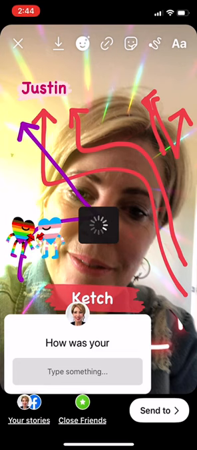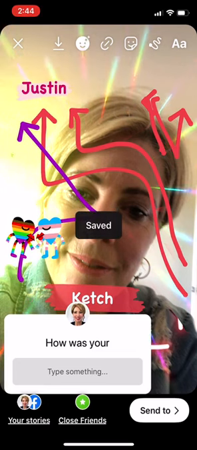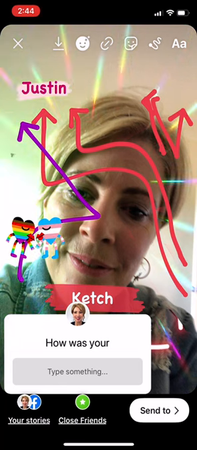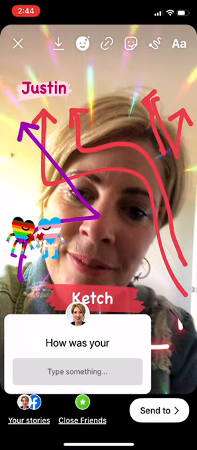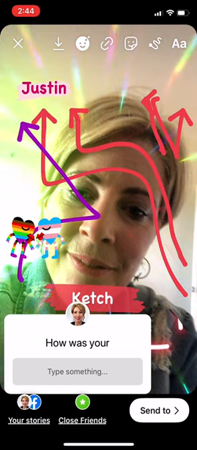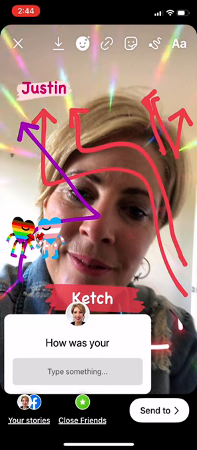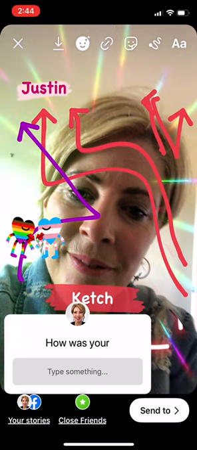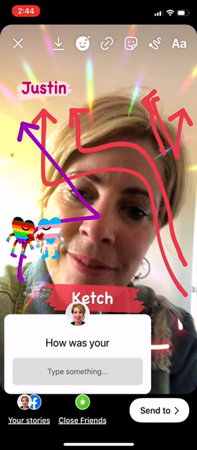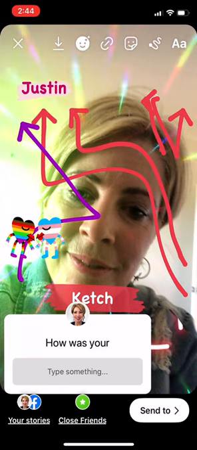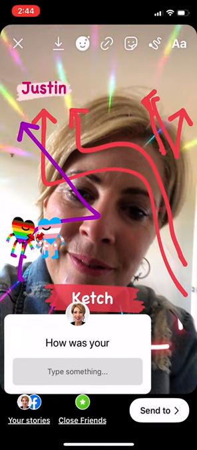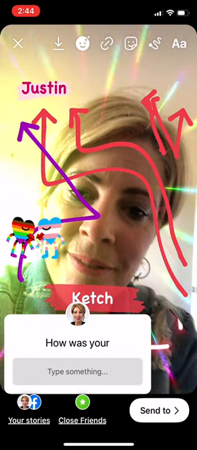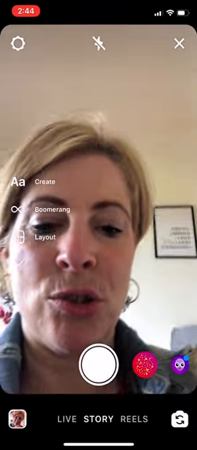You can actually download what you've done and save it as a picture, because remember, it only lasts for 24 hours. Then you get to decide where you're actually going to post it. Is it going to your stories, or is it just going to your close friends? But that is the last little bit of training on how you do Instagram stories.